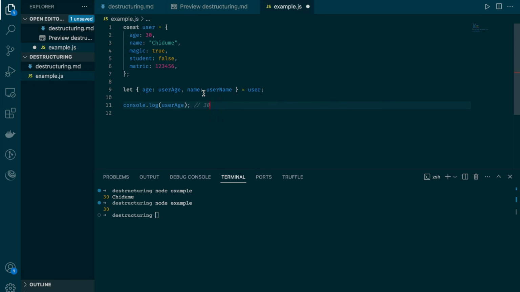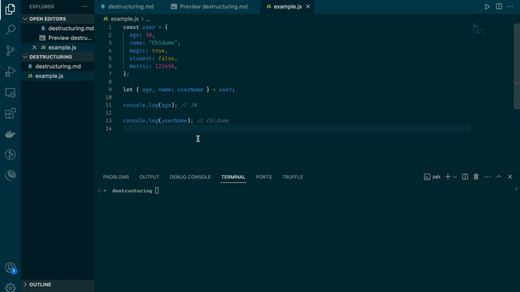So JavaScript destructures the name property into this variable username, and we can also use it. Console username, it will display 30 actually. Very nice. So you see how destructuring is very powerful and makes our code clean.